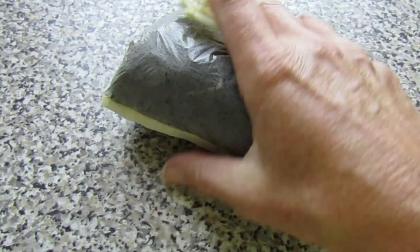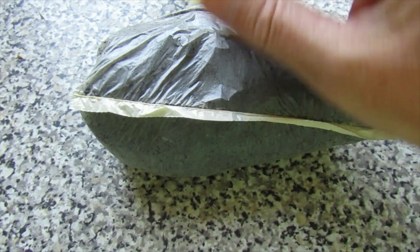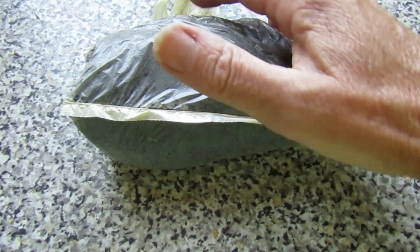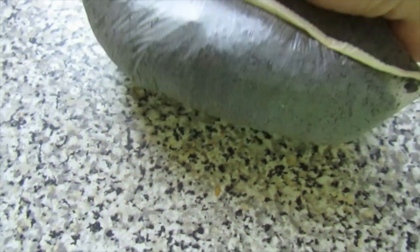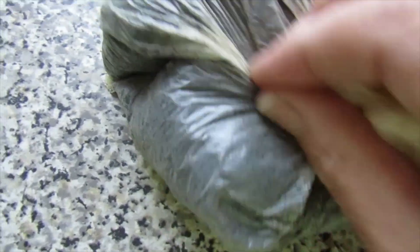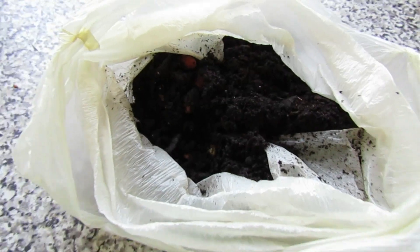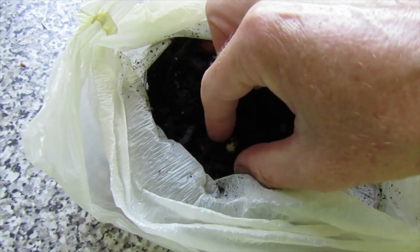If you watched my last vlog from last week you'll have seen me opening some cherry and peach shells, because I've been trying to germinate them with the shells on. But since taking them off - and it's only a week ago - there is one that has already germinated because I can see the roots. I've disturbed it all now but I'll show you. It's probably the cherries to be honest - yeah, there you go.